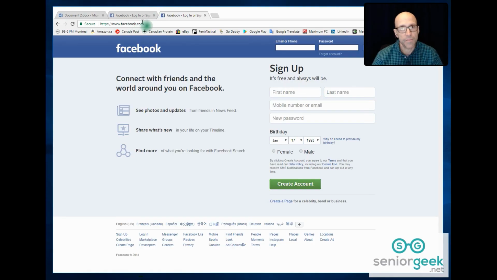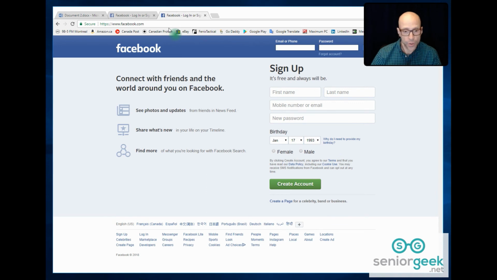Now, when you type in facebook.com, what happens? Essentially, I'm going to stick with my telephone analogy here. What you're doing is you're asking the web to look up the telephone number of facebook.com. And that's what the web does in the blink of an eye. We'll discuss the various technologies behind that in other segments. But that's what the web is.